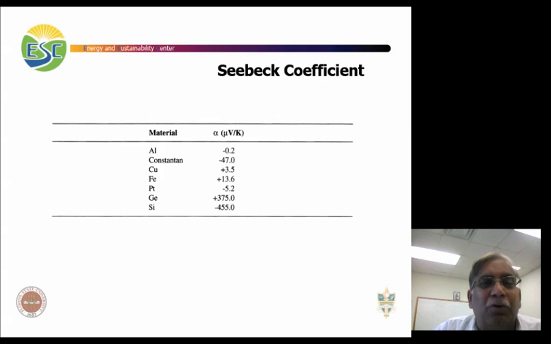Some of the Seebeck coefficients for different materials are silicon and germanium. Silicon is negative and germanium is positive here. So when you take these two materials, you can realize that alpha A minus alpha B will give you a large number, in microvolts per degree Kelvin. So when you use these materials, you can obtain a very good voltage across the junction. And there are other materials here, platinum, and these are the typical materials used in thermocouples in the labs, which you are very familiar with.